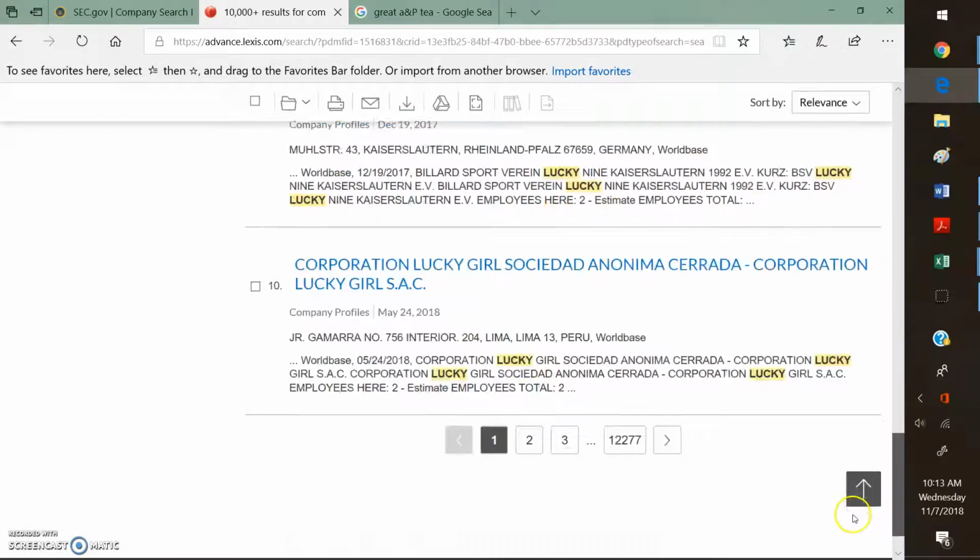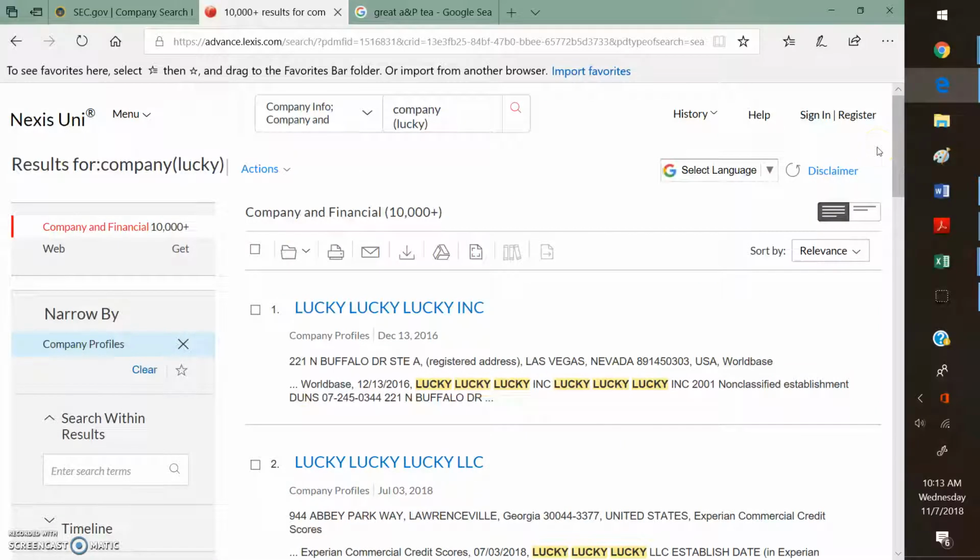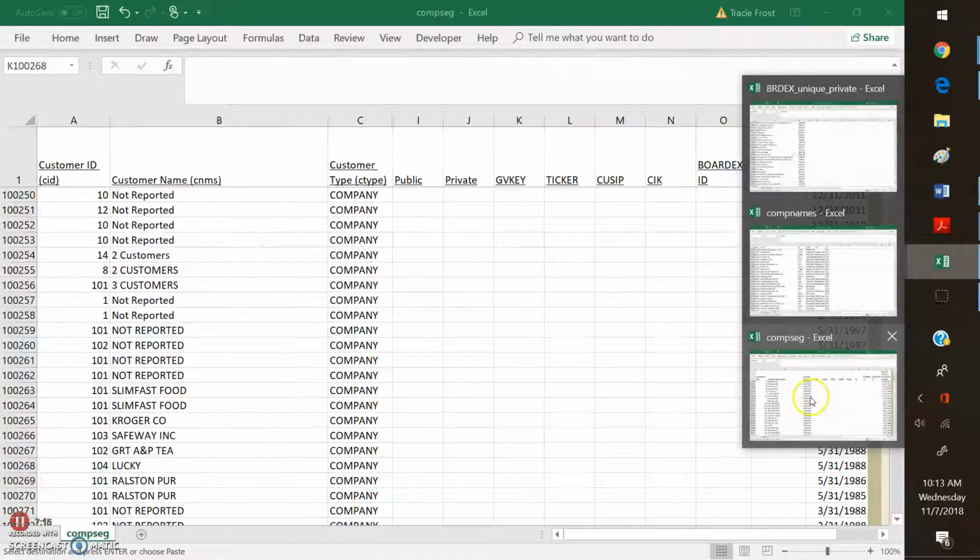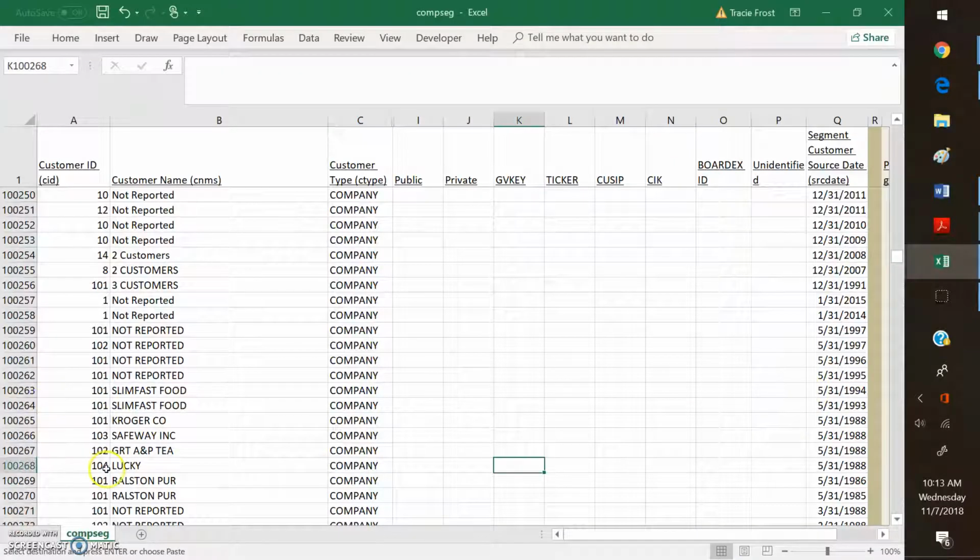So clearly there are more than we can go through quickly. And it would be really hard to figure out which one belongs to the Lucky that's right here.